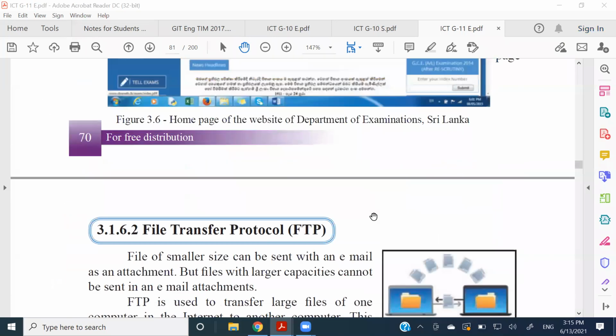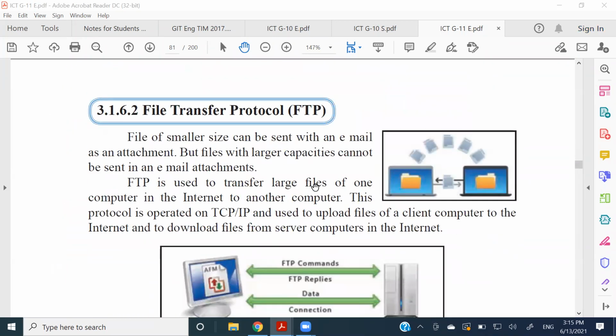So the next service, file transfer protocol. So number two, file transfer protocol.